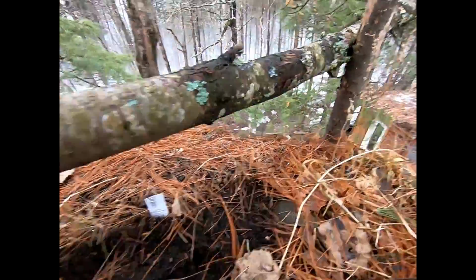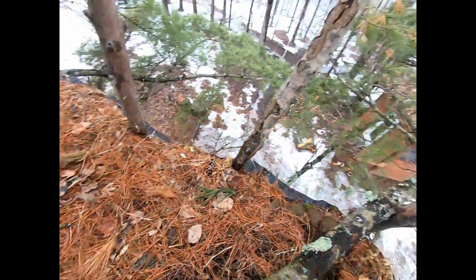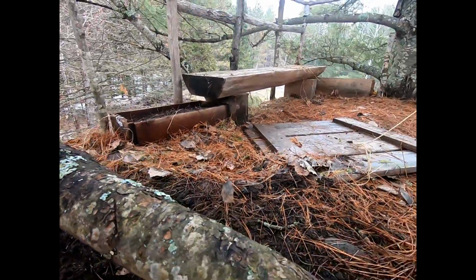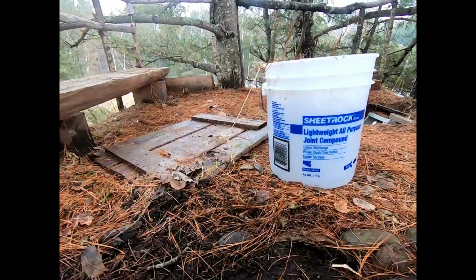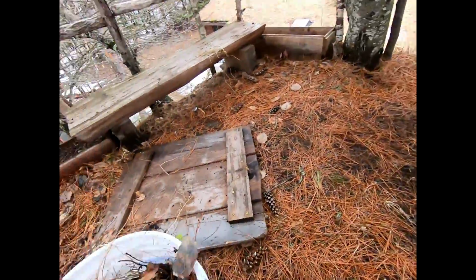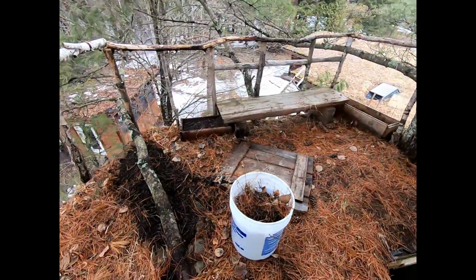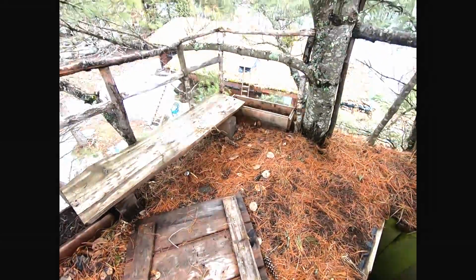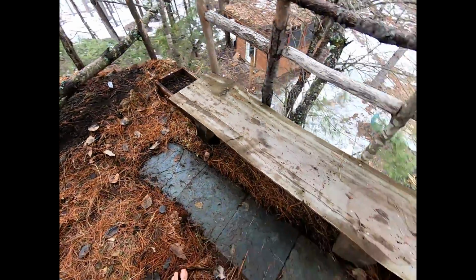Gotta clean all this out. There we go. There. That's clean. Now all the beds are clean. Get some of these sticks out. There. Cleaned everything out. Cleaned the pine needles off the tiles.